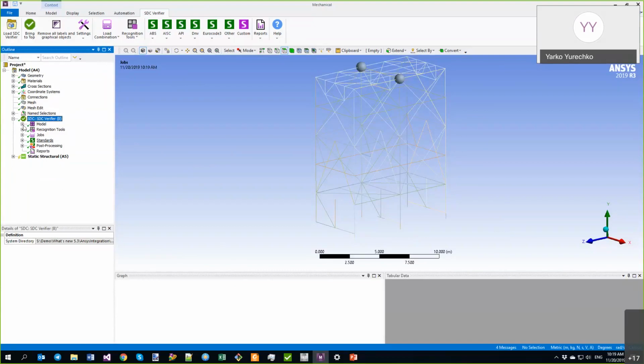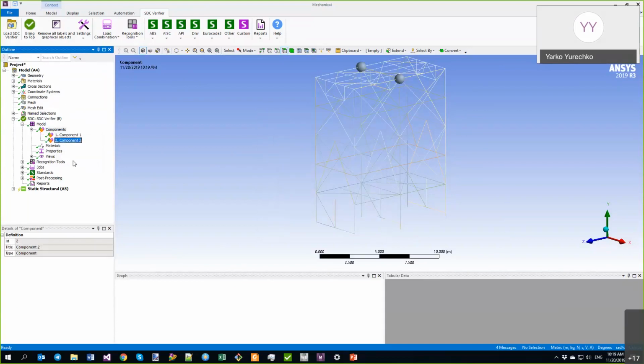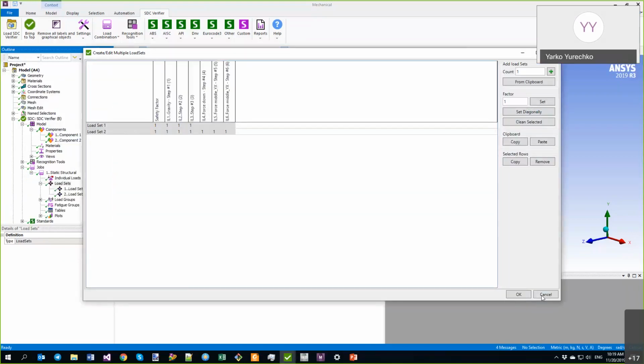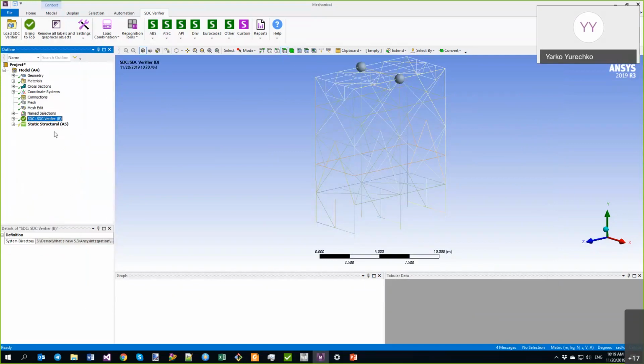And simply in the context menu of mechanical, you can add, and you get a window from SDC. If you add, you get a new component. You can work with it from mechanical itself. And the same for load combinations. You can create multiple, and you get a window to make a combination. So as it was before, but now everything is integrated. We spent a lot of effort on it because we got a lot of feedback from Ansys users that it would be a much more convenient way for them to work with SDC.